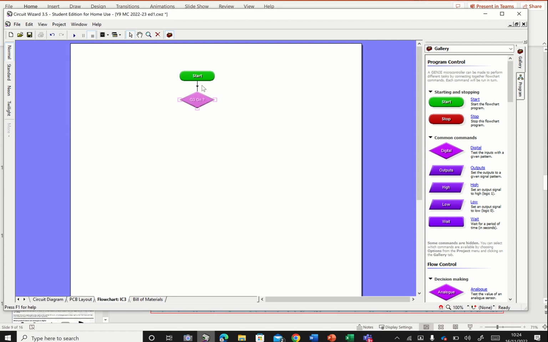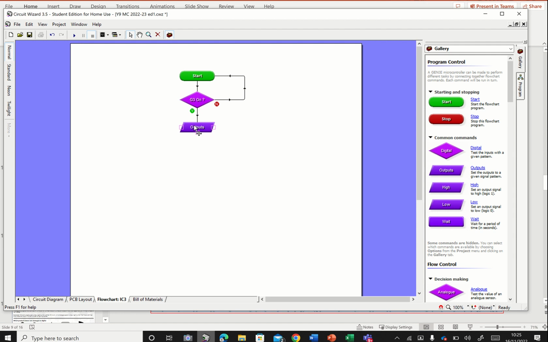So I can't ask a question again. I've got to now control my outputs. Okay, and my outputs are in this function. So over it comes, and you see it automatically joins up. It also says yes, okay, that G3 is on. Now, that might not always be the case. It may be that you wanted that to be no and the other one to be yes. And if that is the case, what you can do is right click it and swap yes, no.